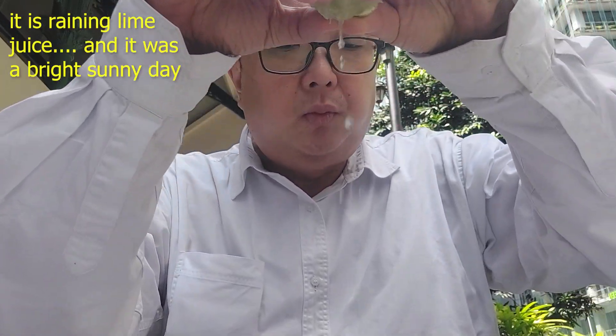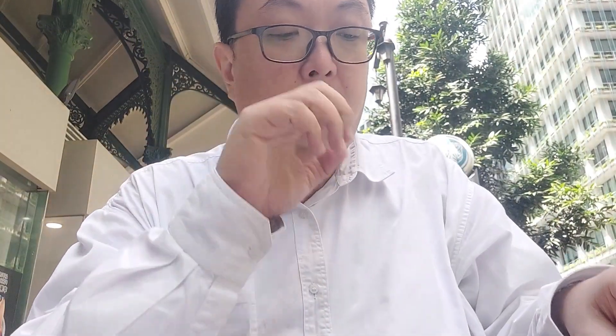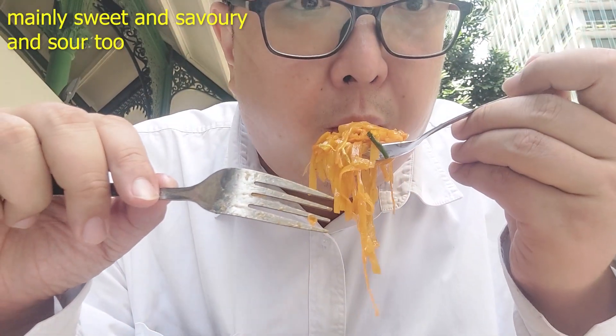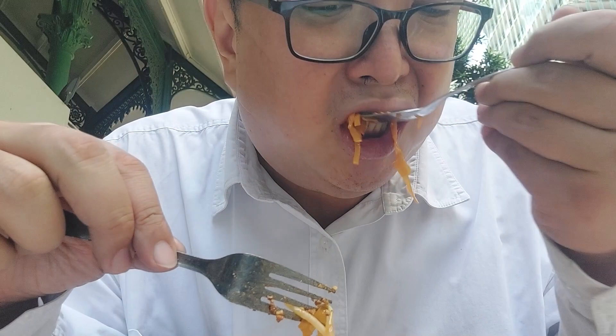So the first thing I get from it: noodles done well, sweet, spicy, savory. And now I'll add a bit of zestiness to the noodles. Now add in this chili powder — yes, the chili powder. Do be careful, Thai chili powder is quite spicy, so if you like it spicier, add more. Definitely much spicier now.